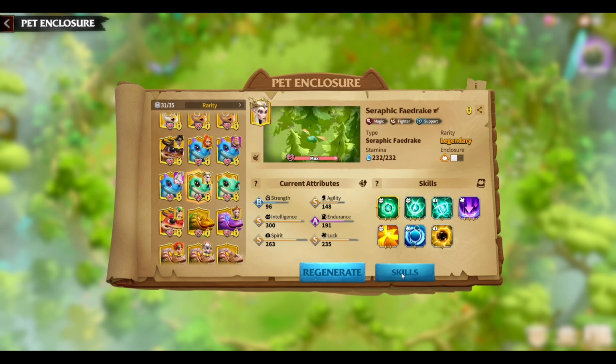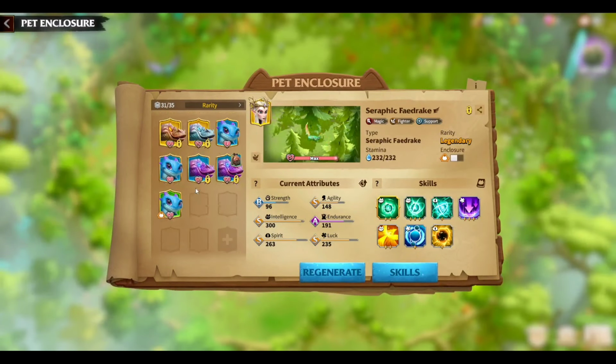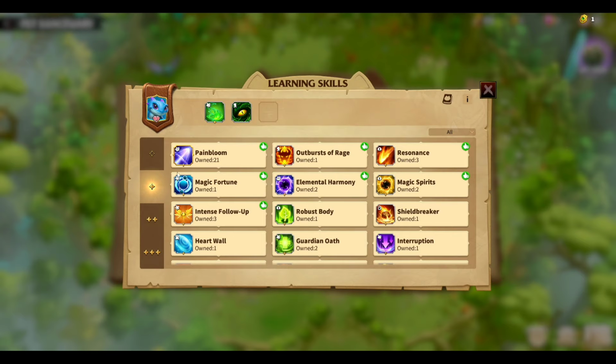So I'm going to click on this pet. We go here. I want to show you guys the number of 1-star talents that I have for the Sapphire Frederick. Over here I have 21 Paint Bloom, 1 star. You're gonna need 40 1-star Paint Bloom to take a 2-star pet to a 3-star talent.